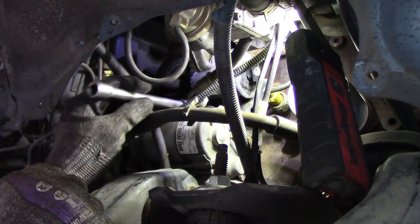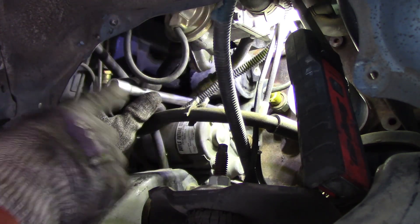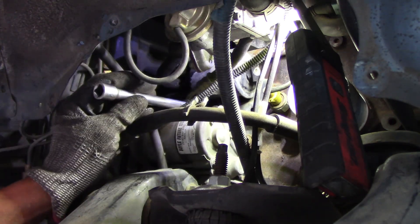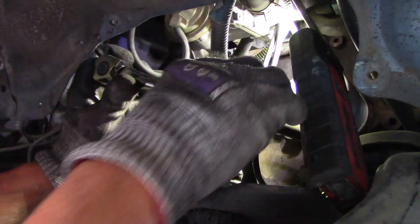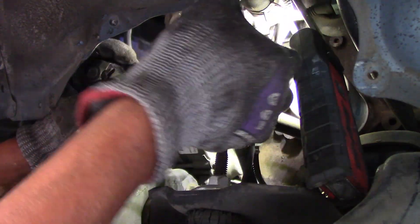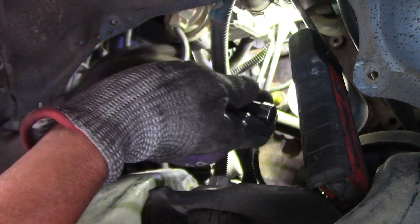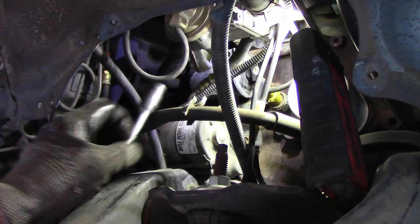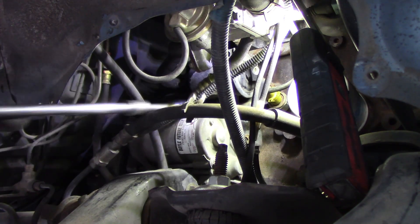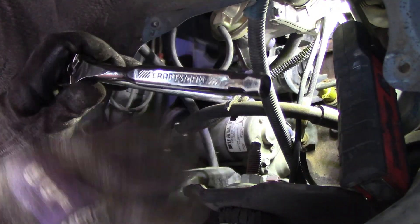Now for the bottom bolt. Same approach — but you can add a longer extension out here for easier turning. Let me see if it's too hard — if so, I'd rather have more leverage on it. You can hold it up with your hand like this. I got it, worked at a 36-degree angle. Now let me go back with the longer extension and see what's going on. From outside here — okay, let me turn the camera a little bit so you can see my hand working.